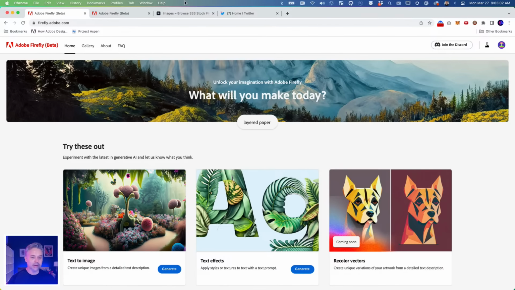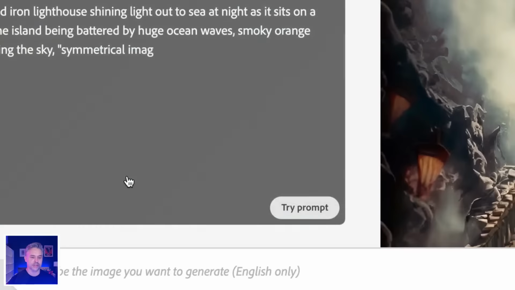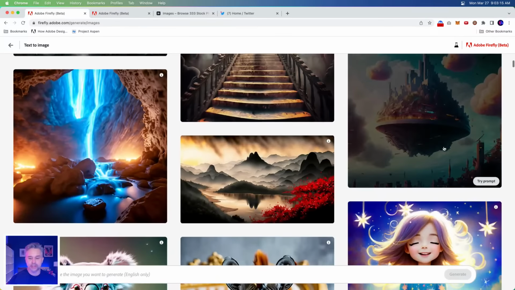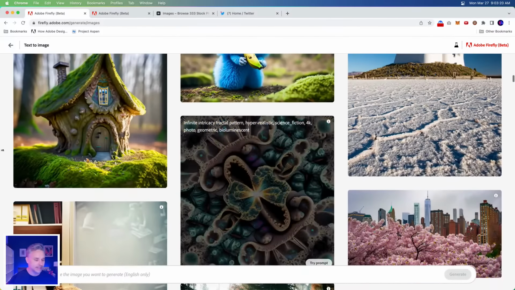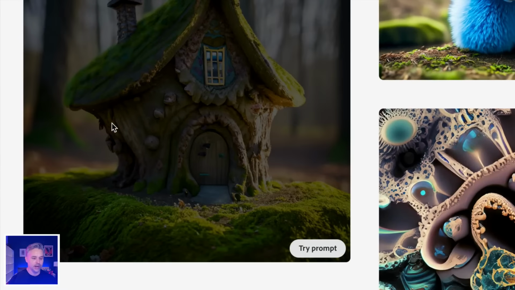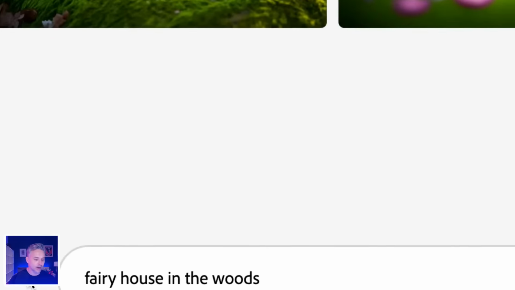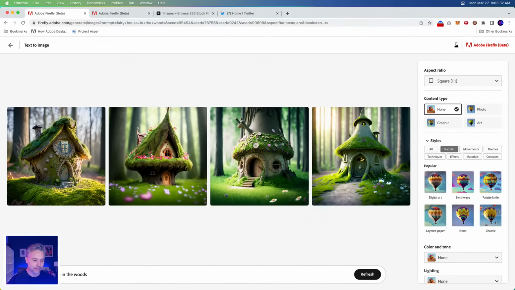So here I am. I already have a plan for what I'm going to make, but I'm going to show you text to image first. This is where you describe in natural language, or in prompts, how to generate an image. You could try any one of these prompts by all means. Like this one is really fun, right? We'll click on that. And all it is is five words: fairy house in the woods. Wow, that's pretty cool. Not quite what I want to use for my project, but it's awfully cool.